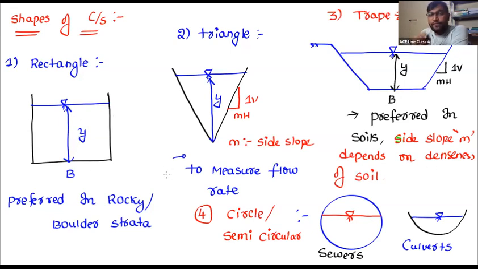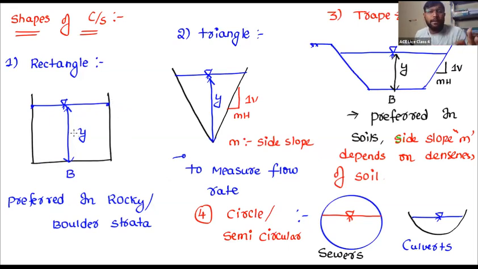So for the same cross-section or flow area, out of all the sections, everything has some wetted perimeter. What is the meaning of wetted perimeter? The meaning of wetted perimeter is the length of a solid boundary which is in contact with the water. From here to here, the center is going to be the length or not? Yes. What is the length of the solid boundary which is in contact with the water? The sides Y and base B, and again Y.